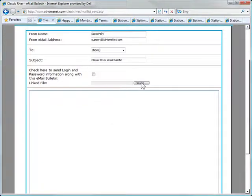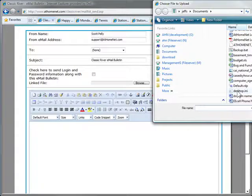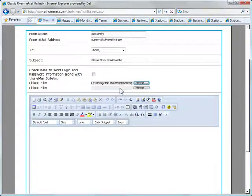So in this case, you'll still see just the one button here, but if I browse out here and find something to attach really quick, you'll notice that once I've attached the first item, it's going to pop up a second linked file for me to attach a second attachment if I want to. And this will work whether you're doing actual attached documents or whether you're doing linked documents or linked attachments like I'm doing in this case.